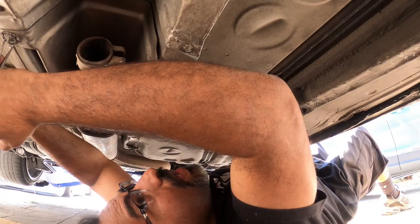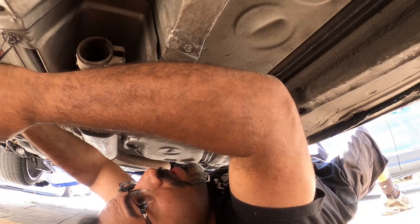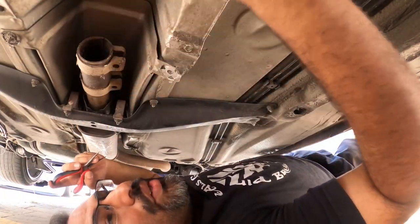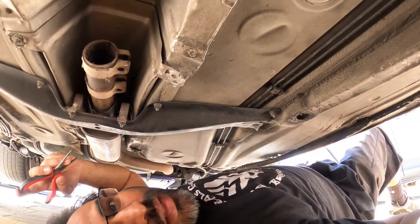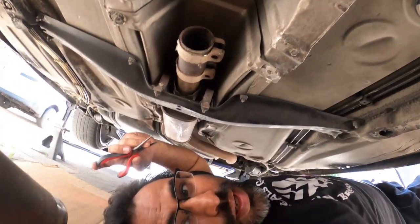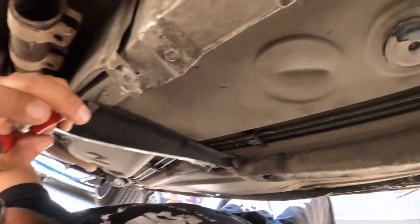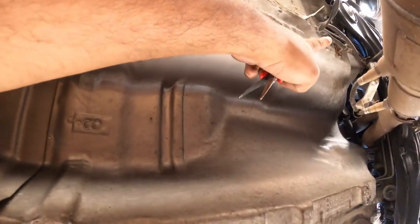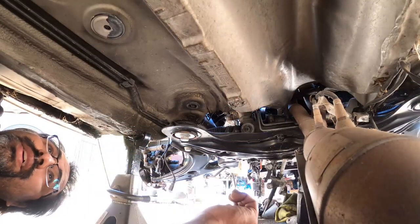Now a lot of people don't like doing this job, it's a big job. There are other corners you can cut to not do it this way. I am not going to show you guys that. I'm showing you guys the right way of doing this, all right? That's these two right here. This one, and that corner, and this corner will have to be the ones you have to remove. So now we're going to do the front two covers.